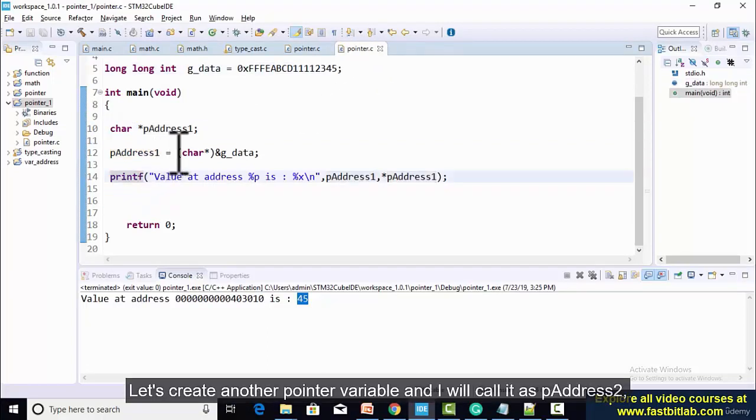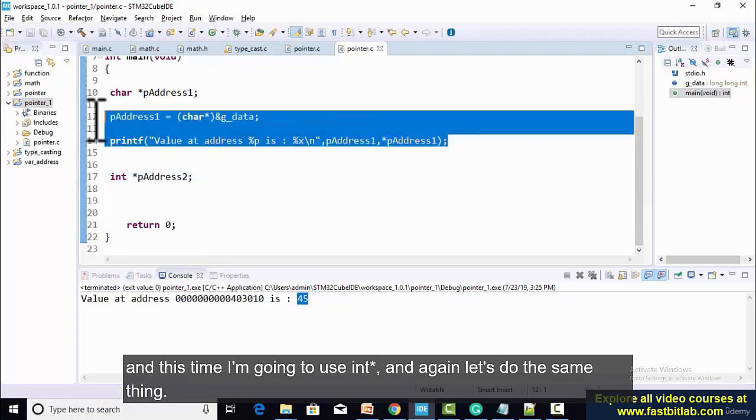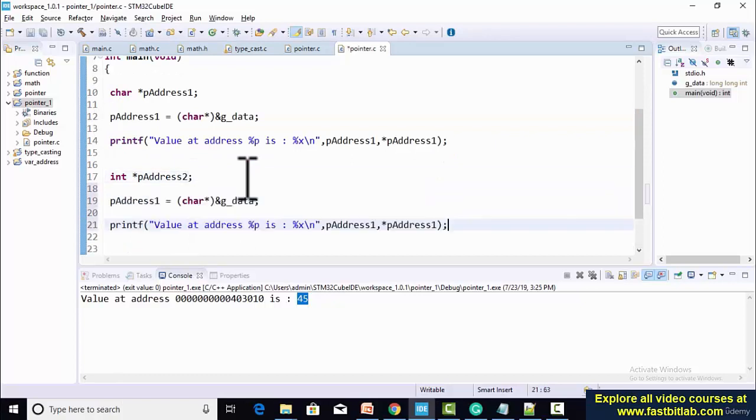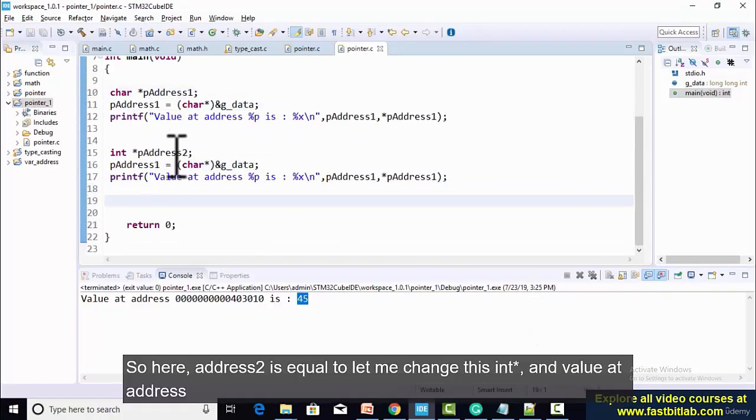Let's create another pointer variable, and I will call it p address 2, and this time I'm going to use int star. And again, let's do the same thing. So address 2 is equal to, let me change this to int star, and value at address.